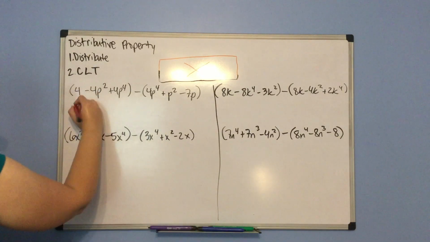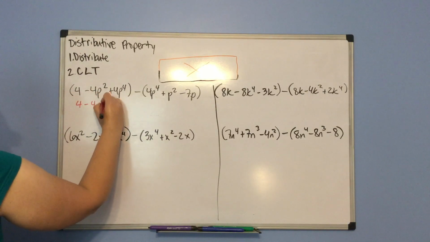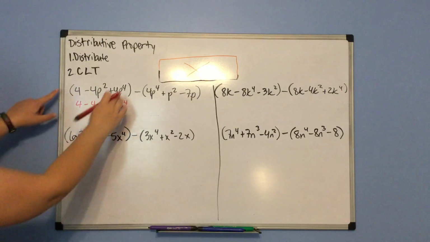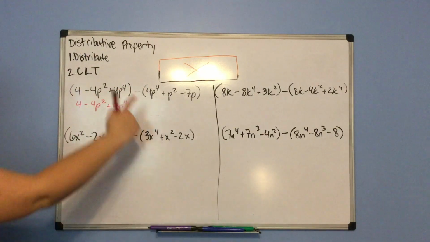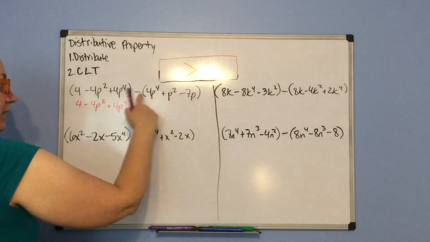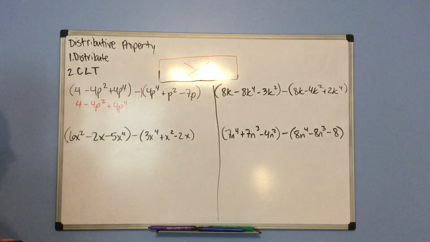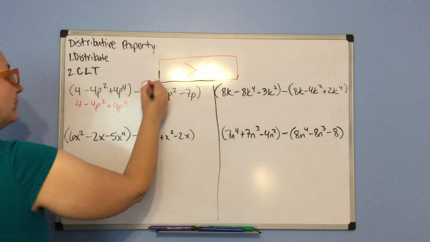So the first thing I do is I'm going to kind of just free that first set of stuff out of the parentheses because we really don't need it. Okay, we don't need these parentheses right here. These parentheses are really important because it shows that everything inside here needs to have a negative or a -1 distributed to it. Let's do that.